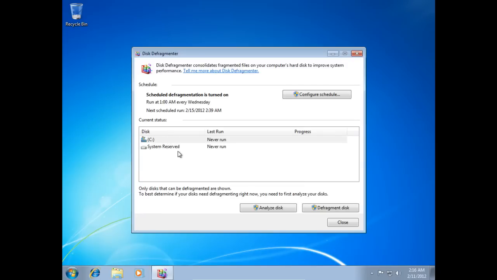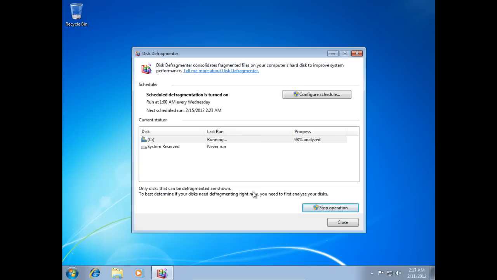If you take that, we can see two partitions. We see a system reserved and we see a C drive. We're going to defrag the C drive. So first off, just run analyze disk. It'll go out and scan the drive, make sure that it's not extremely fragmented. It will report back and tell you to what degree that drive is fragmented. So you can see I'm 2% fragmented. So we could actually go ahead and defrag it.